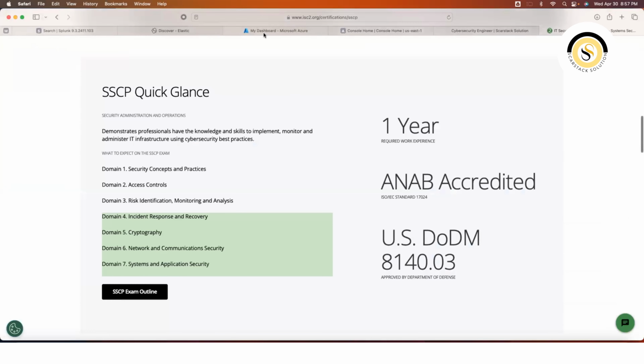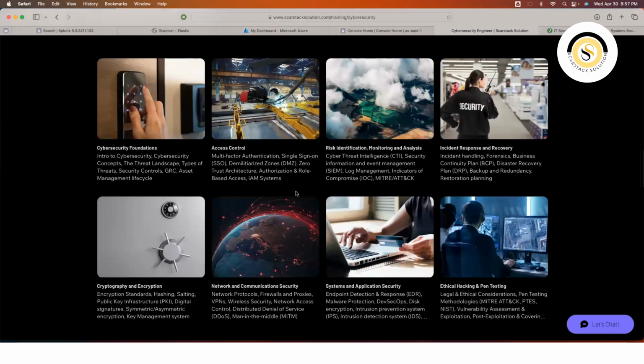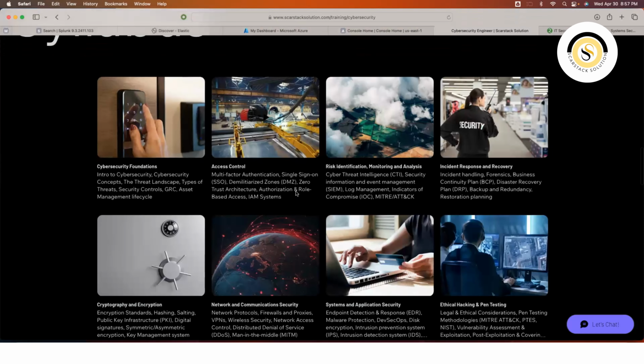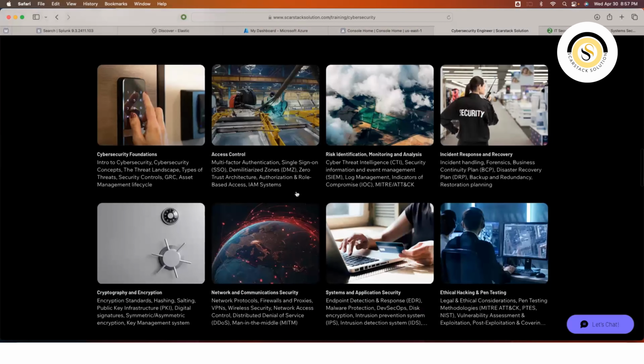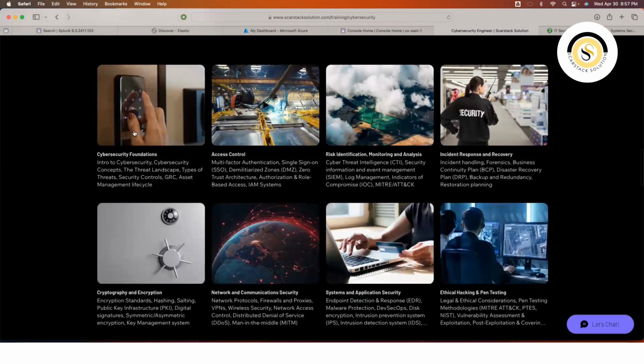Now, one other key thing I want us to focus on for the cybersecurity IT training is to understand exactly, after all your hard work, what exactly are the benefits? You understand? Now, before we get there, let's quickly look at the syllabus for the cybersecurity. We first start up with the cybersecurity foundations, right? Bringing you in to understand exactly what cybersecurity is all about, telling you what the threat landscape is all about, the key cybersecurity threats, how to handle them, and then we look at security controls, we look at the GRC, right? And then asset life management.